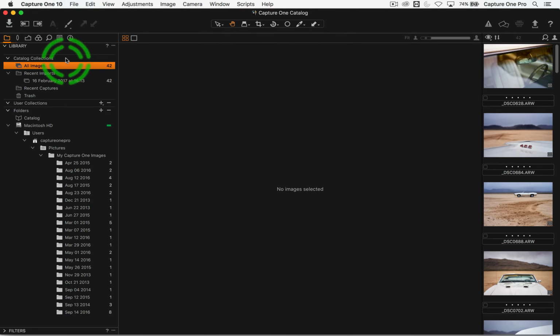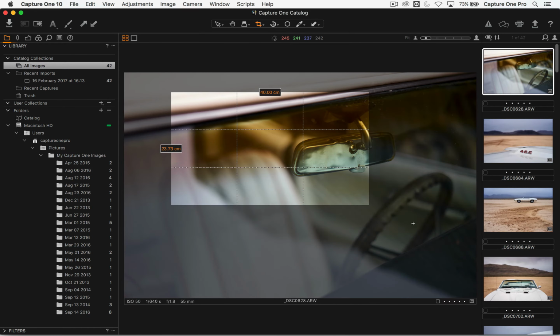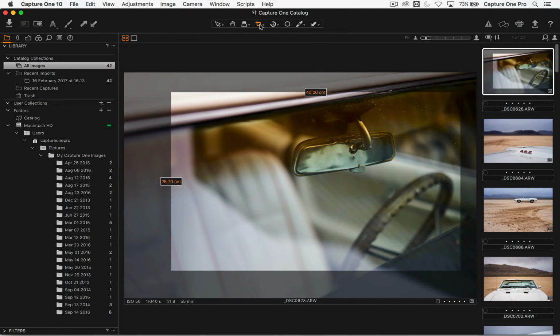Now these elements, the tools, the viewer and the browser, and also we have the toolbar at the top, like so, and also the cursor tools in the center, which change the behavior of the cursor to perhaps something like a cropping tool if you were to choose crop here, for example. So these change the behavior of the cursor. These buttons on the left and right are action buttons that turn on something like exposure warning, copy and apply, all kinds of stuff we'll get to a bit later as well.